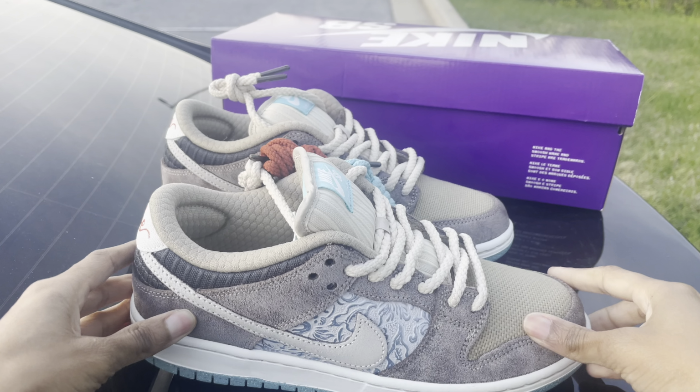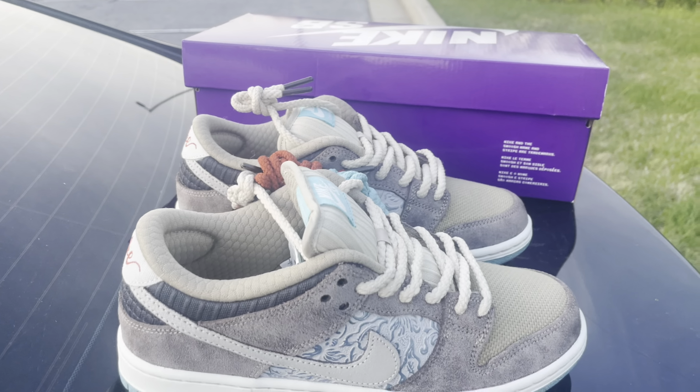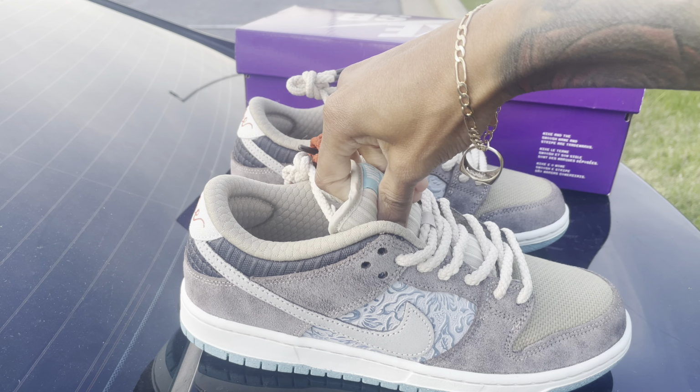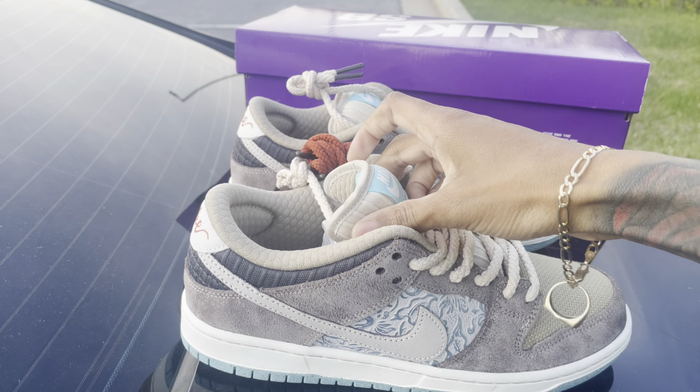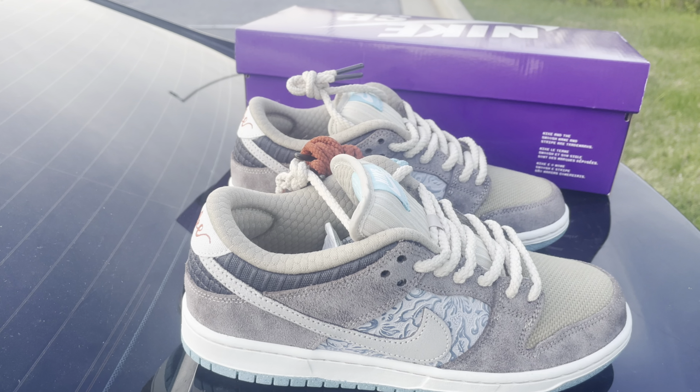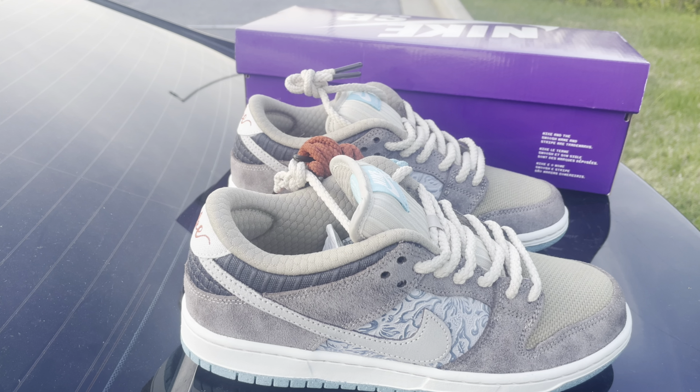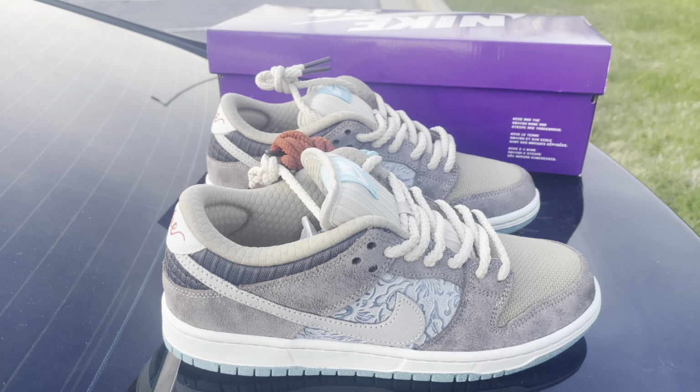As far as sizing, I would definitely go true to size. You can go true to size, but if you want to, you can go a size up because of the tongue. It is pretty puffy. So you could go a size up, but I went true to size with mine. But I am going to do it on feet for you guys so you can see how it looks. I'm going to put the Tiffany blue shoelaces on there so you can see what's going on with that.